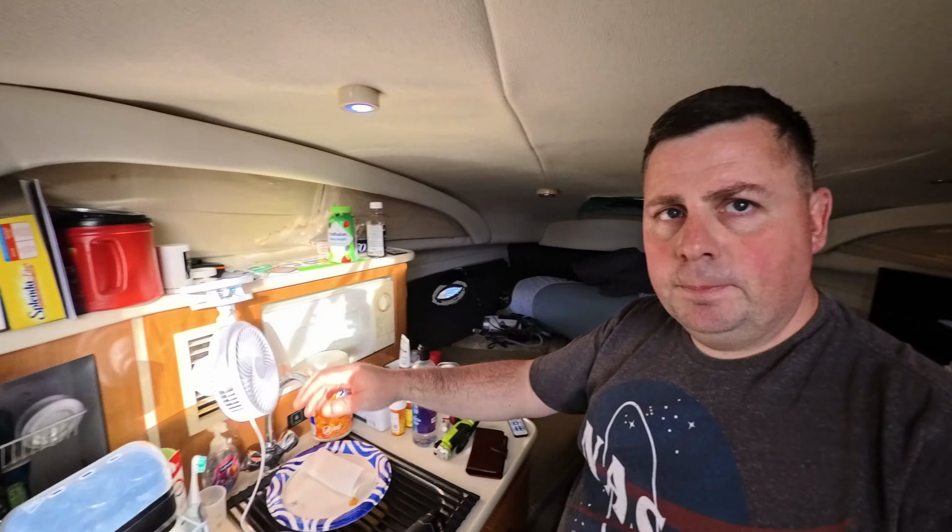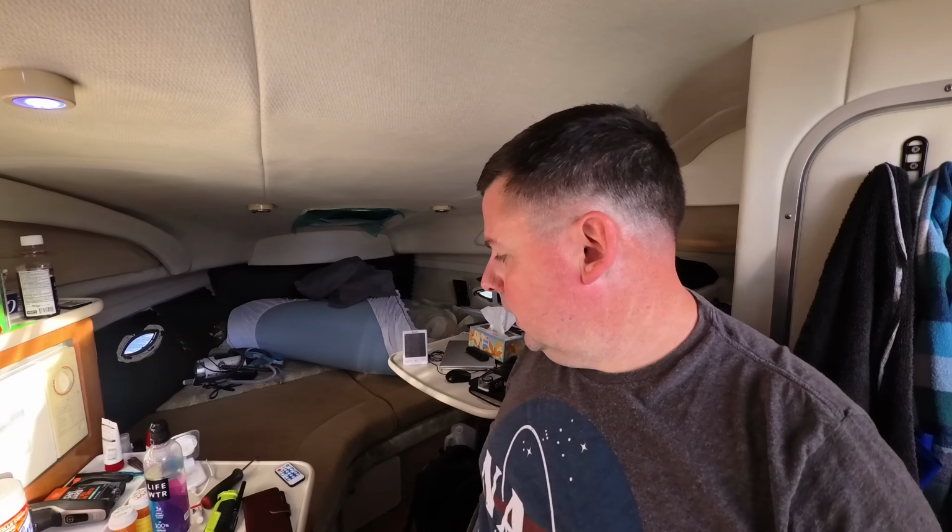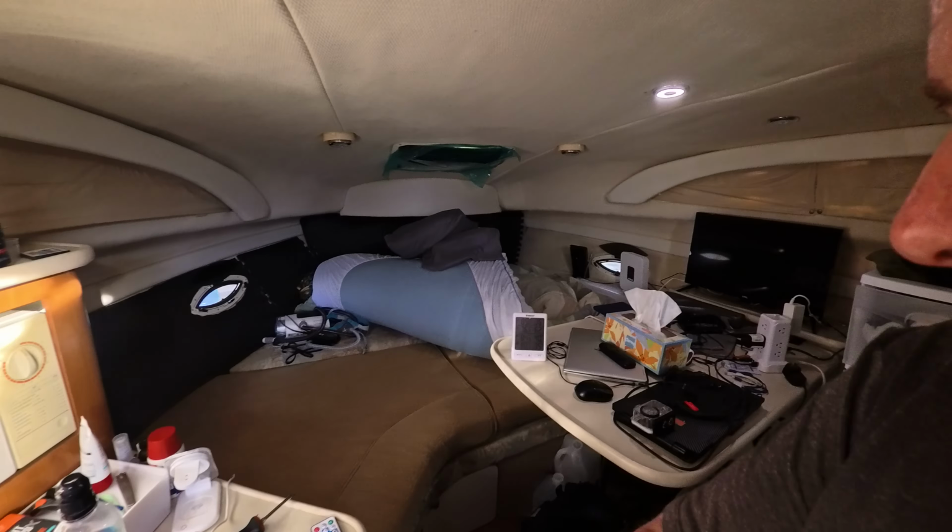What I've found and what I remember from last year is that the fan is not very strong. It's quite weak. It's blowing out cold air, but I have had to add this fan here just to help get some of the air out. But it's not keeping up because it's just not blowing from down below. The AC is working though, and I'll show you that. Actually, let's show you right now, and then we'll talk about what my solution is going to be.